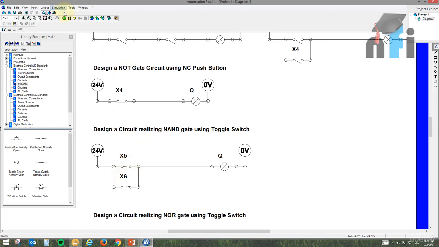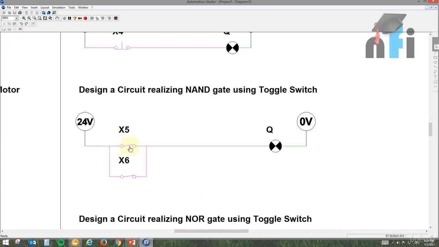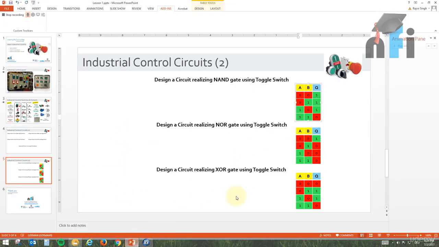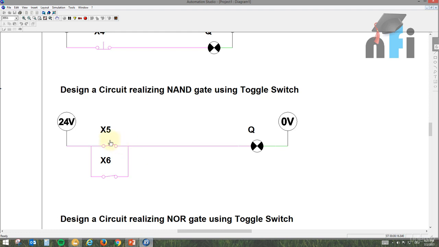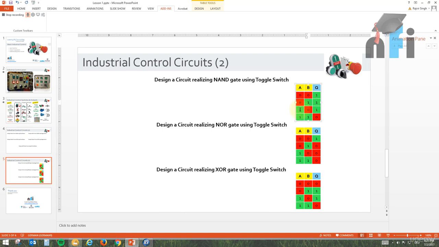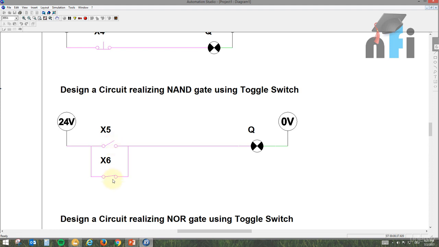Okay, now look at here. When both the inputs are low, then output is high. Come here. When both the inputs are low, both are 0, 0, output is 1. Okay, so output is working. So when none of the input is pressed, output is high. When I press one of the input, output is still high because it's going from here. Okay, if I press the other input, output is still high because the signal is going from here. This is what it says. If any of the input is high, output is still high. But if both the inputs are high, output is low. So in this case, if I actuate both the inputs, then output gets low. This is called a NAND gate.